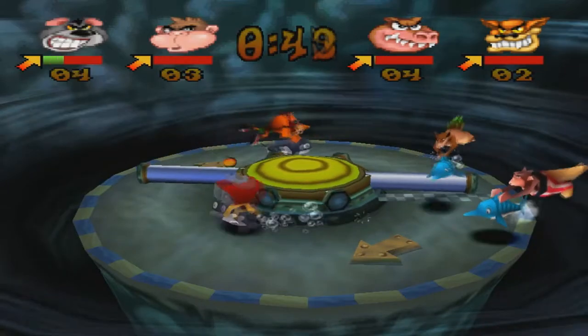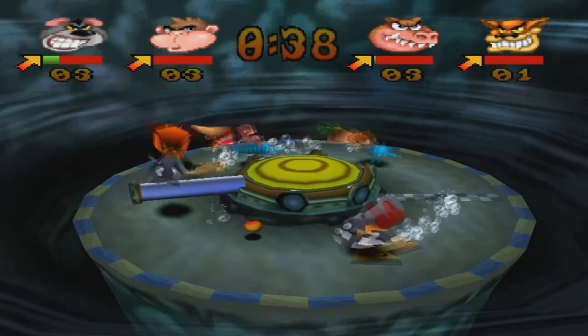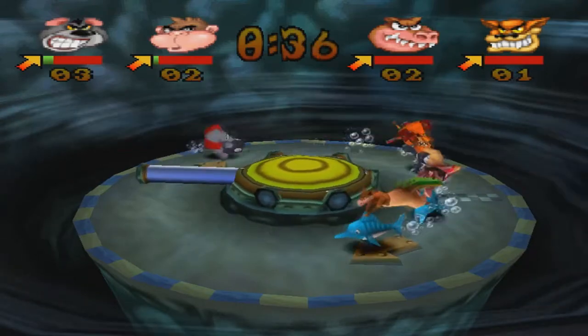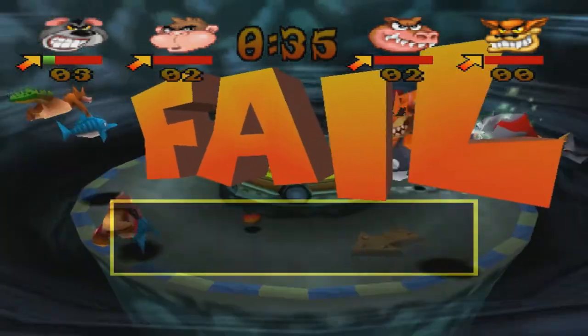Why did it have to be Rillaroo that took the hit? Why couldn't it be Tiny that takes the hit? I need to take Tiny out right now. Take him out. No. All right, let's try that again. I failed that one, but let's try again.